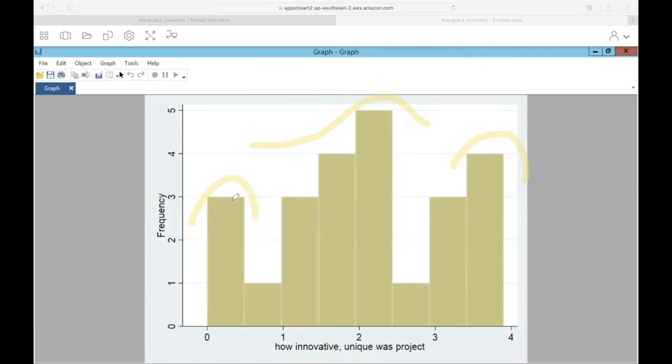Now, the important thing to remember with regression is that the assumptions of regression are not about the raw variables themselves, but rather the distribution of the residuals. So we're going to talk about that after we actually fit the model. But even if we have some strange looking distributions here, even if they're not perfectly normal, we can still go ahead and run the regression. We just have to remember to be careful about examining the residuals.